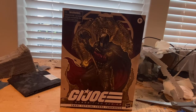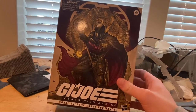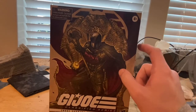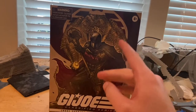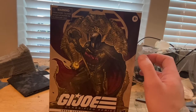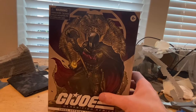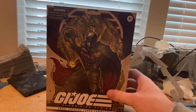Hello everyone, this is Hunter Collector here with another action figure review. We're looking at the G.I. Joe Classified Series Snake Supreme Cobra Commander. It finally came in — I got it from Hasbro Pulse, the only place you can get it, and it was about 40 bucks. It's very rare, but let's go over the packaging.